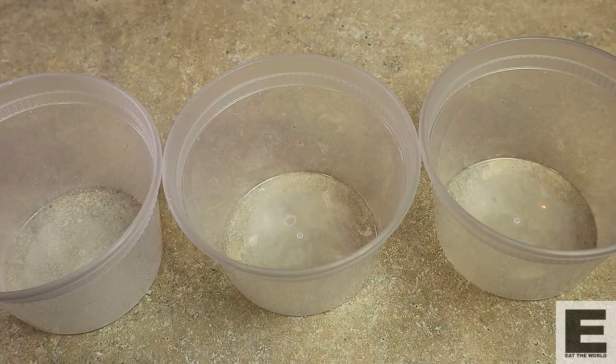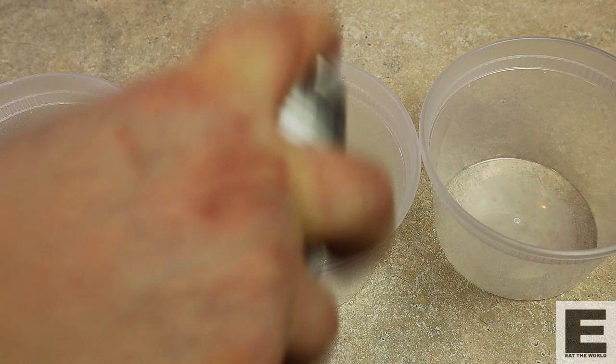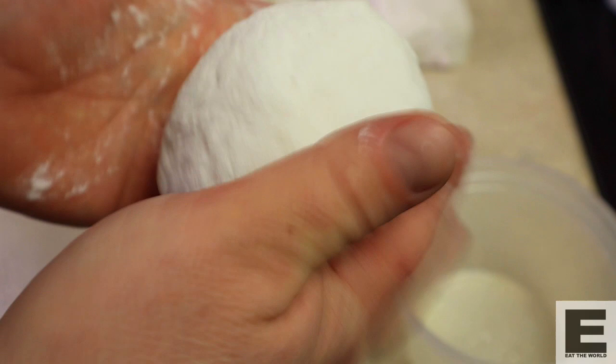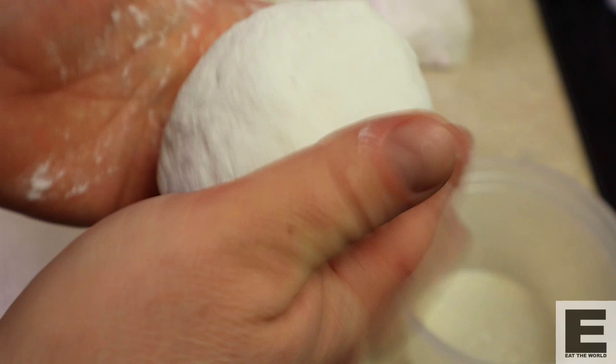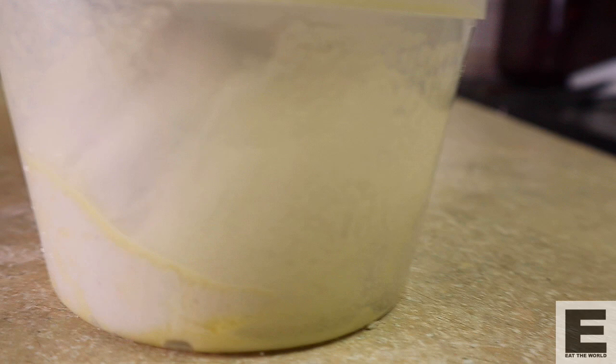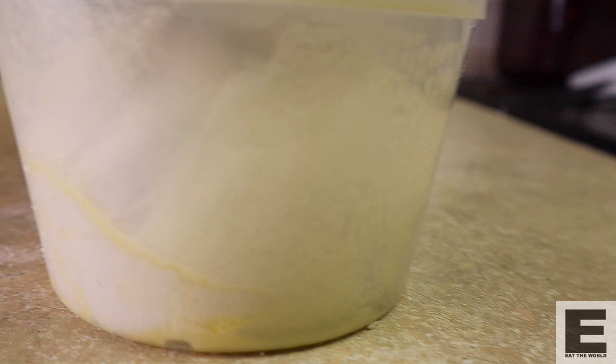Next, prepare some containers to store each dough ball in. Just spray them down with cooking oil or brush them. Flour your hands and try to shape them into balls, then pop them into your container. Put a lid on and let them rest on your counter until you see the yeast becoming active and bubbles form. Depending on how warm your dough was, this could be after just 20 minutes. When they are ready, pop them into the fridge overnight.